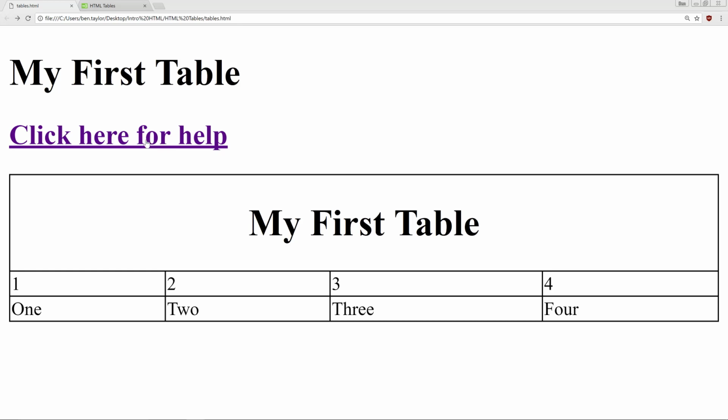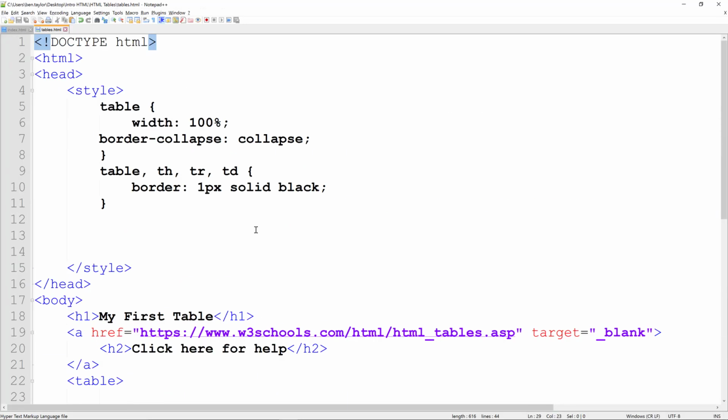Okay, so hopefully this is starting to make sense. Maybe it's going over your head, but I promise you if you keep this code and play with it a little bit, you'll start to understand how tables work exactly. So let's go back into our style sheet here, and I'm going to add a couple things here just to make things a little bit cleaner and neater and help you to see kind of what your tables are doing.